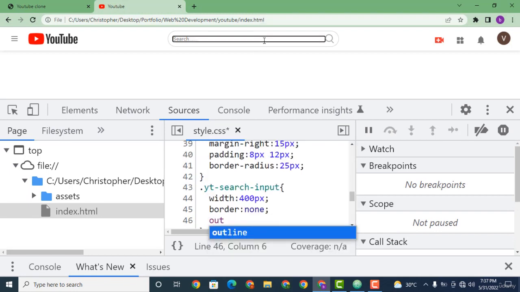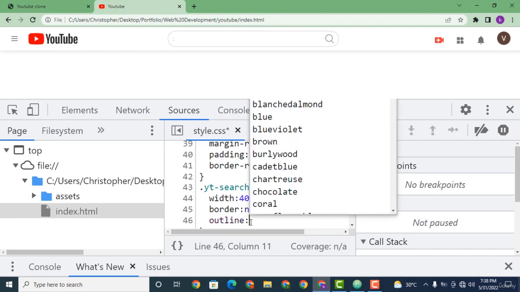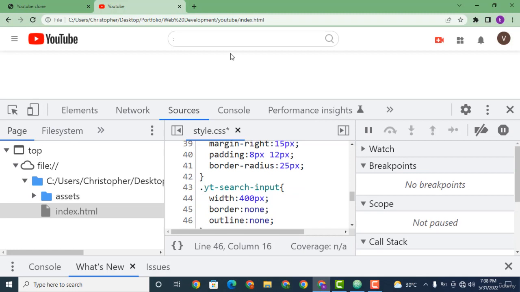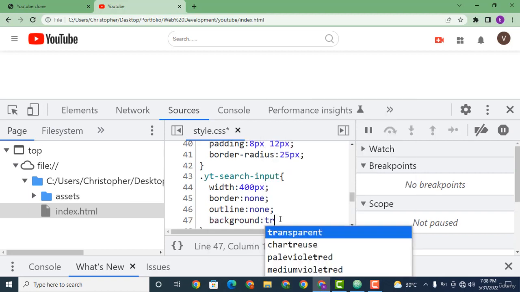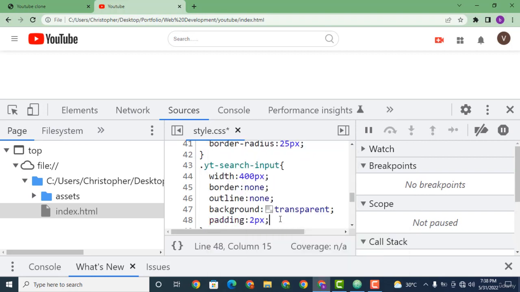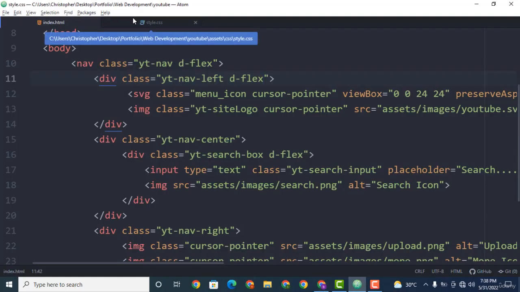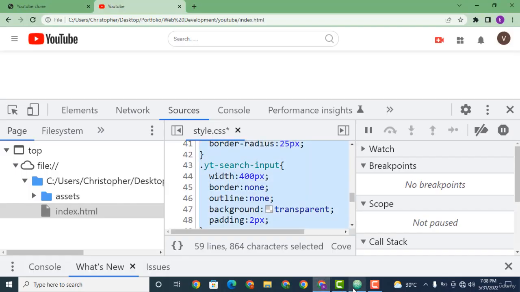There is the outline. I want the outline to be also none. Okay. Then background to be transparent. Then let's say padding to be 2px. Okay. So now copy everything from here. Go to star.css. Replace this one with the copied text. Okay. So now refresh it.